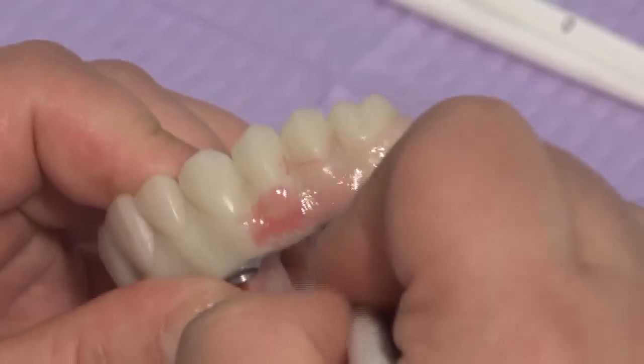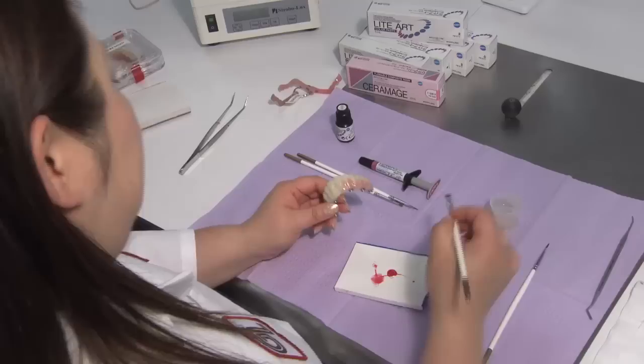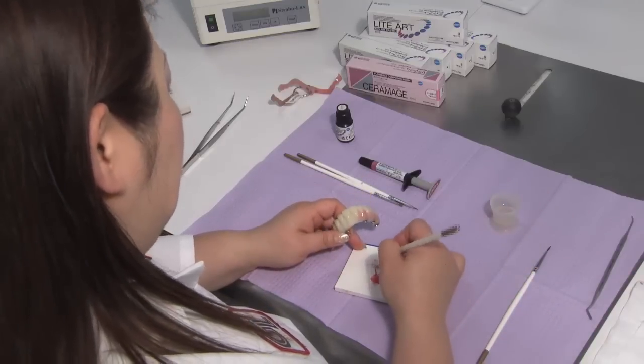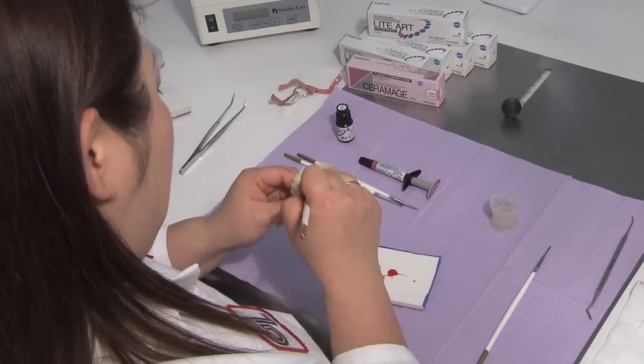The Ceramage gingival stain is a buildup material. If you think it's too dry and might risk undoing the machine-created contours, use Light Art clear liquid to dilute it. That will make it easier to apply.